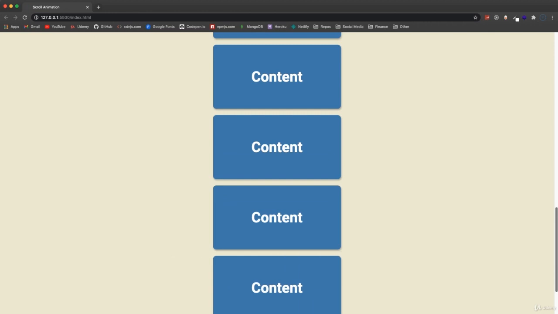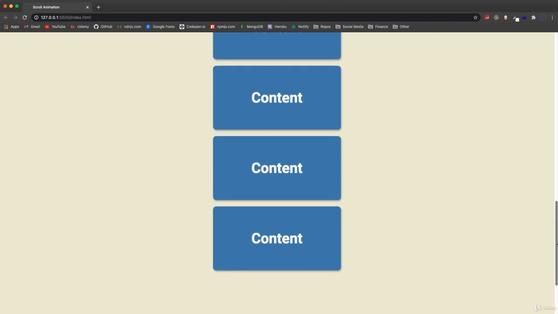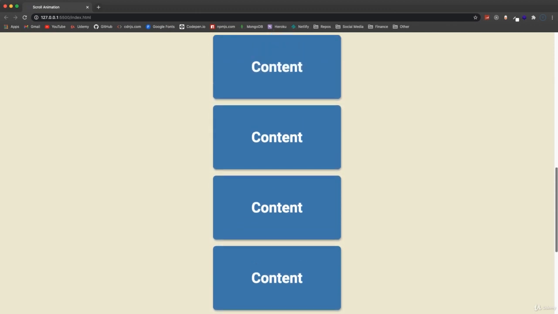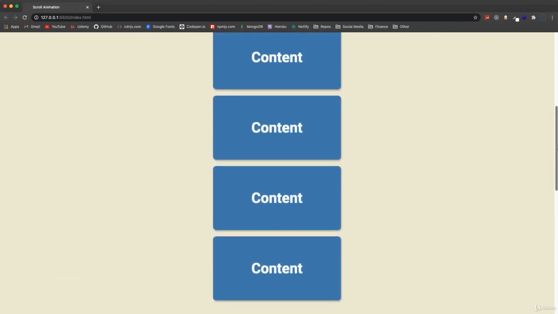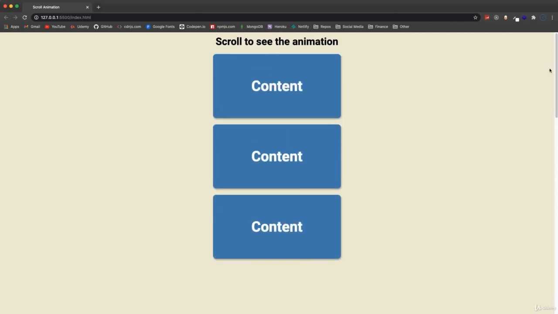We're going to use JavaScript to basically tell where the trigger point is for the next box to come in. And then we're going to add a specific class to show it. And then if I go back up, it'll remove the class when it hits the trigger point, and it'll all slide back out. All right, so I think it's really useful.